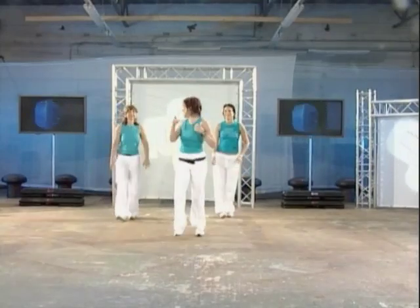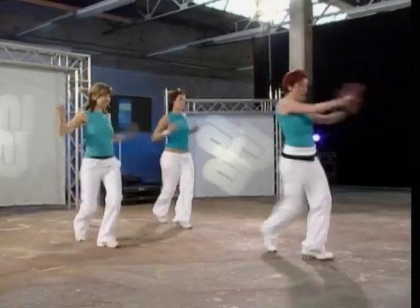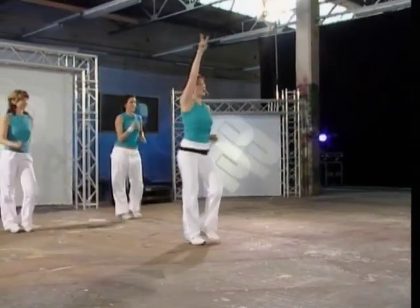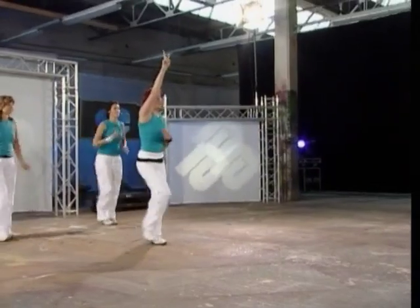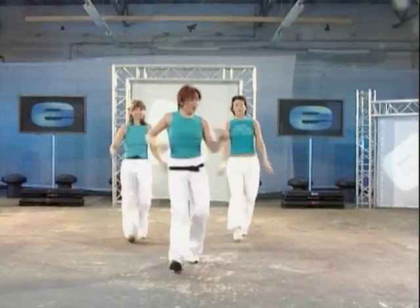Four, three, two, go, go. I want you to add a mambo. Four, three, two, go, go. Give me a mambo. Push. Again. Four, three, two, here we go. Mambo. Push. Four, three, do it two times more. Here we go. Push. Great.